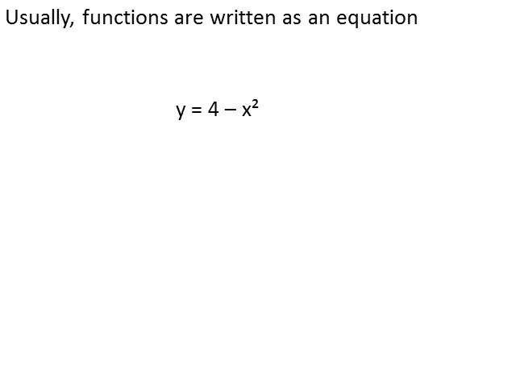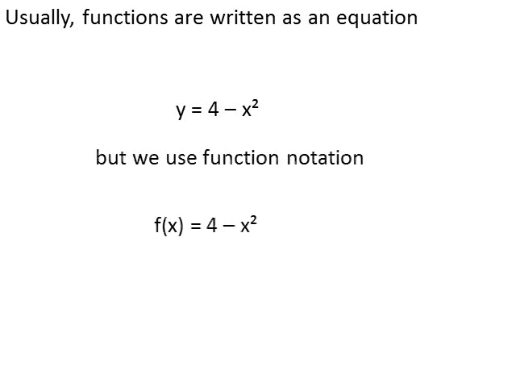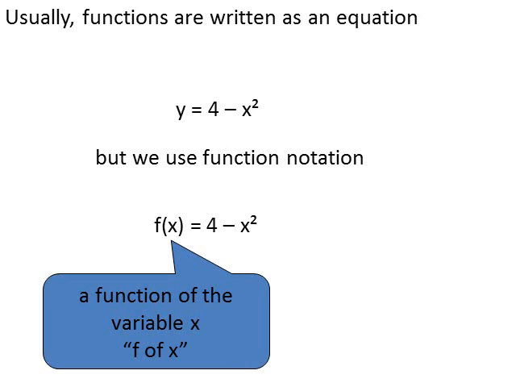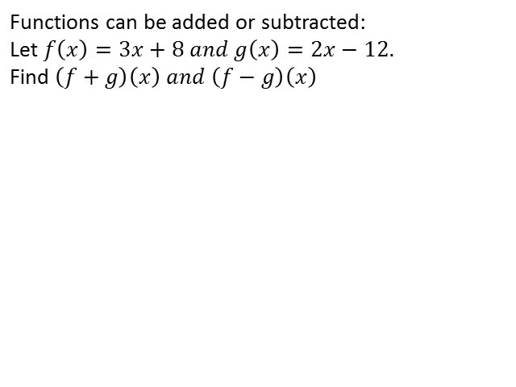So we often write functions like an equation. So something like y equals 4 minus x squared, where the x is what comes into the function, and the y is what gets spat back out. Another way to write that is by using function notation. So instead of y, we use an f with parentheses and x. And what this means is that f is a function of the variable x. So when you see that, you'd say f of x. That's telling us this is the variable that changes in the function, rather than just putting a y for the output. It tells us where the output is in relation to the input.